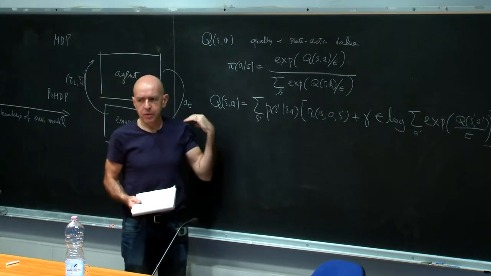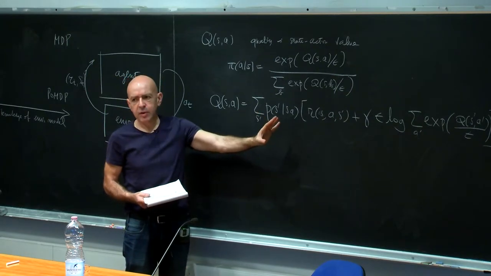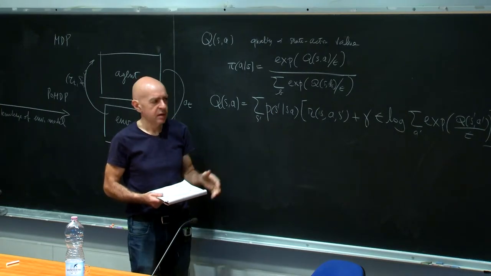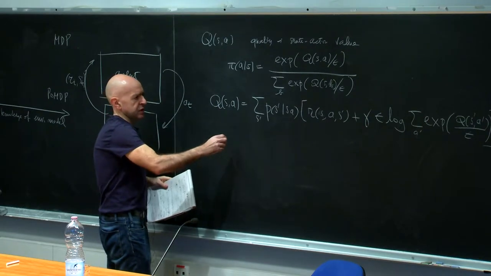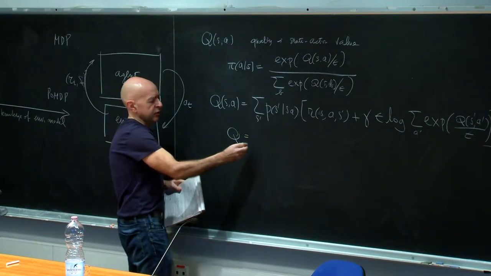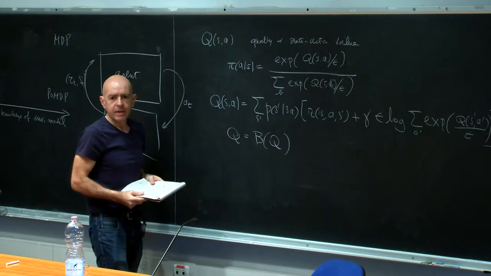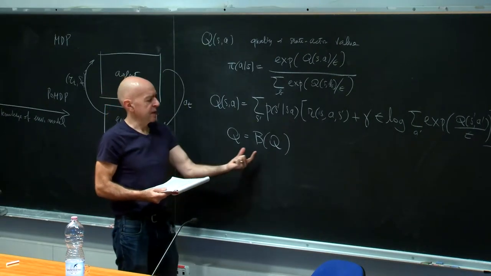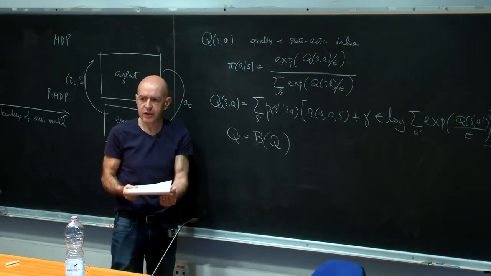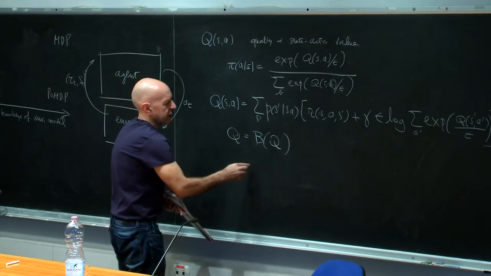And as we computed the Jacobian of the right-hand side operator for the value function, we could do the same thing for this case as well. So just to remind you, this equation could be written in an abstract form as some nonlinear operator which acts on Q. The condition for convergence would be that the Jacobian of this nonlinear operator at any given Q is contracting. This is sufficient to ensure convergence.